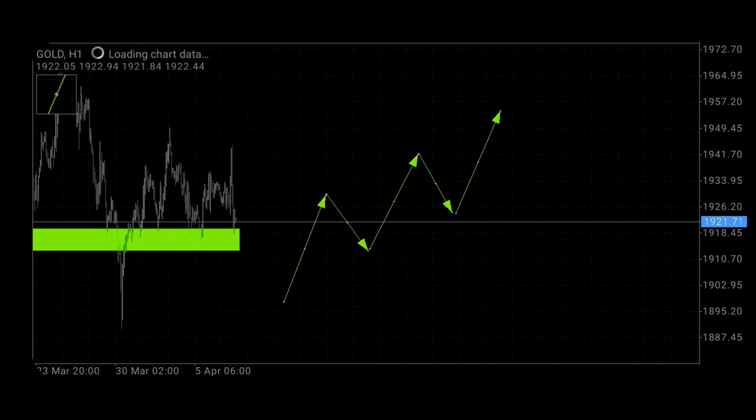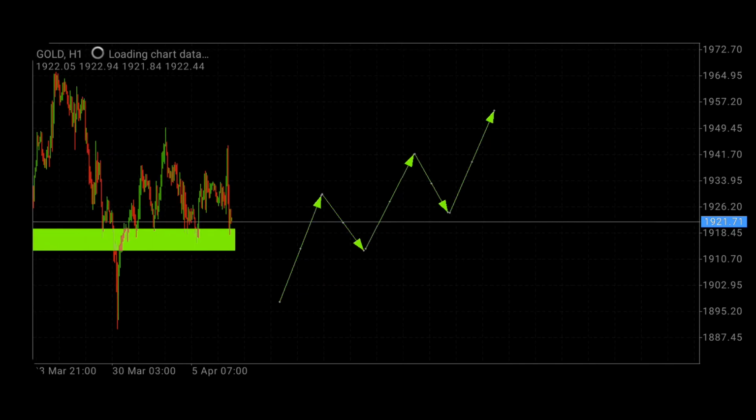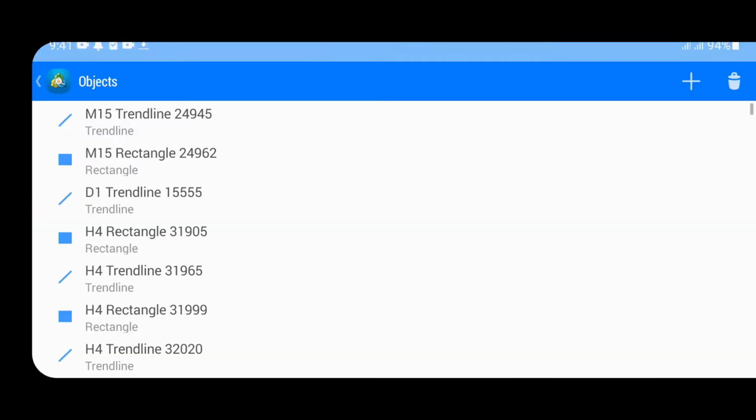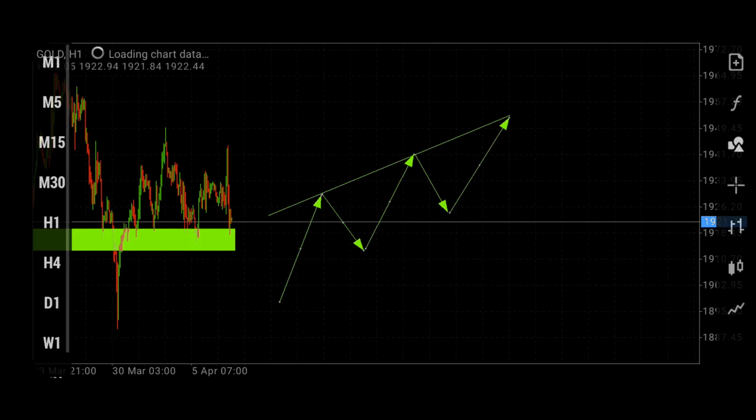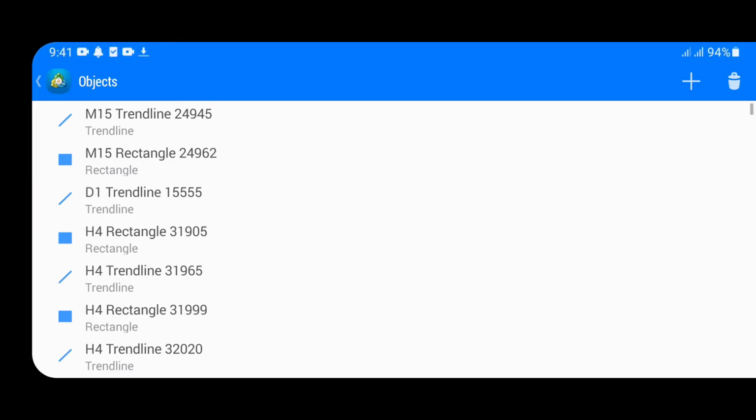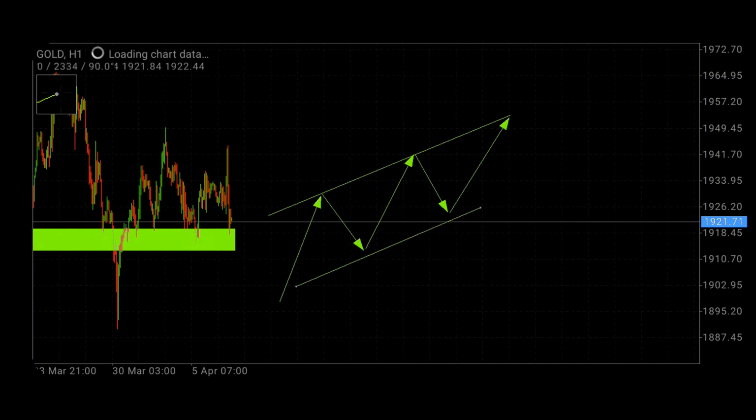So let's say we are in an uptrend, as we can see here. How do you know that it's an uptrend? Because we are creating higher highs and higher lows, as you guys can see. So this is a basic uptrend. We can see our trend line is guiding us. It's an uptrend. Okay, sorry for that.